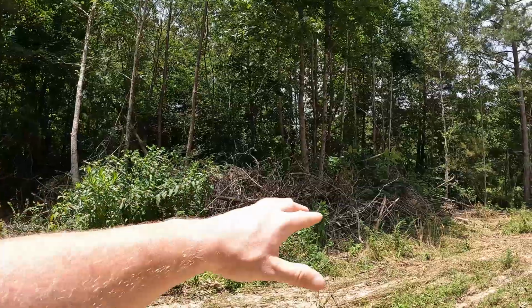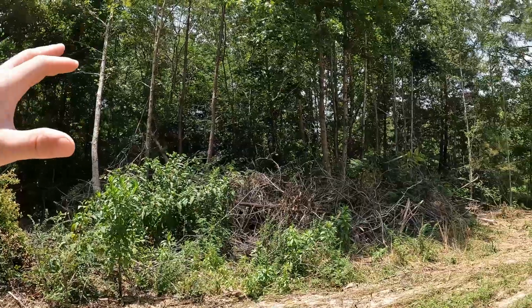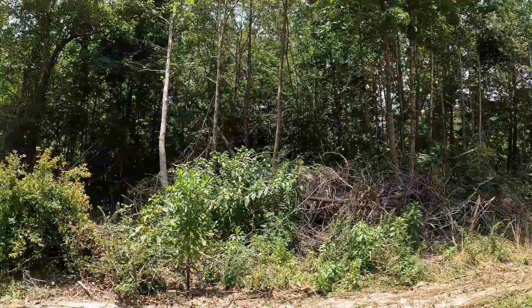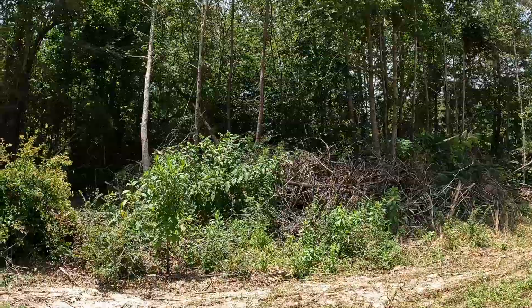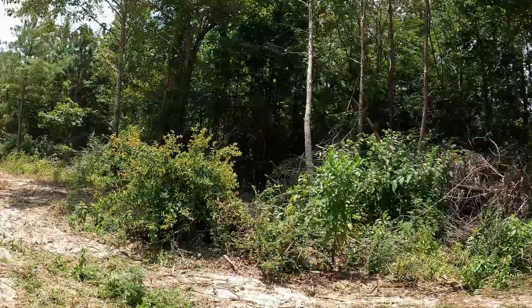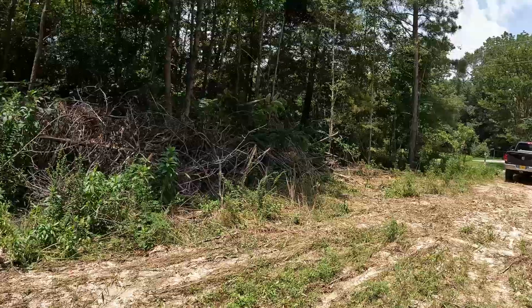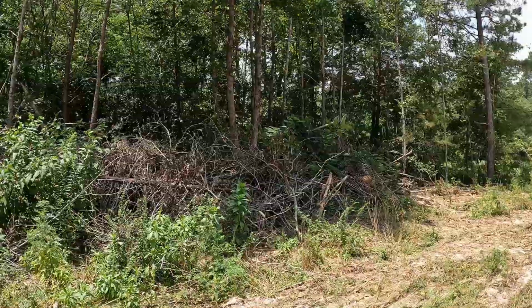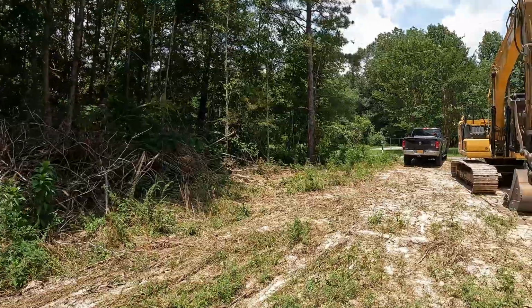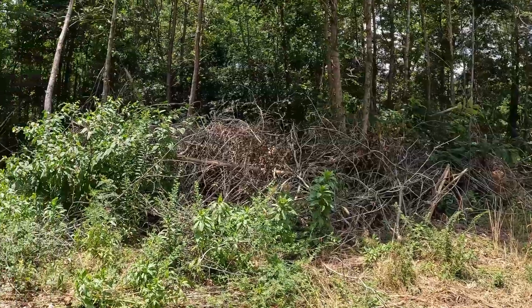I'm going to have to take this stuff and set it out of my way for right now. But what I'm going to do is try to have as few piles as I can, but put it in piles here and there, instead of just one big pile. I can get more ground covered that way. Of course, he'll have more piles to burn. He may come, and I'm going to say, hey man, I've gotten 5 or 6 hours in. Come look at it and see what you think. We can go from there.